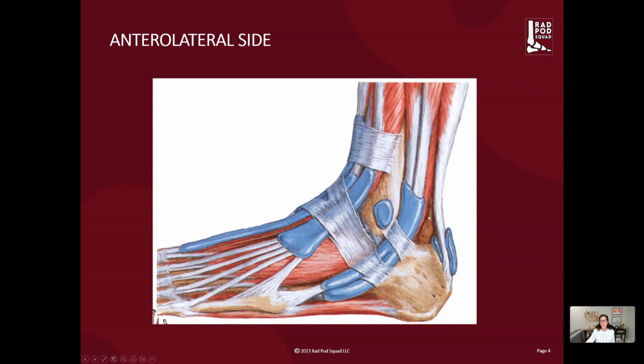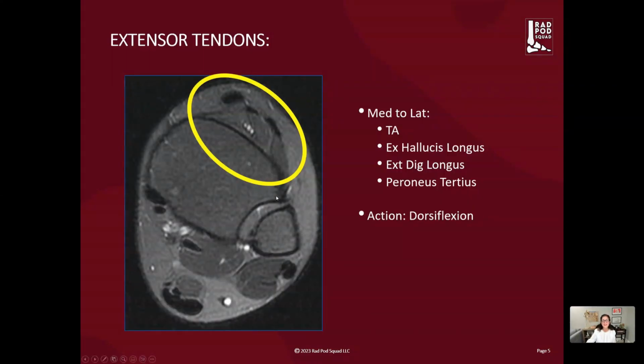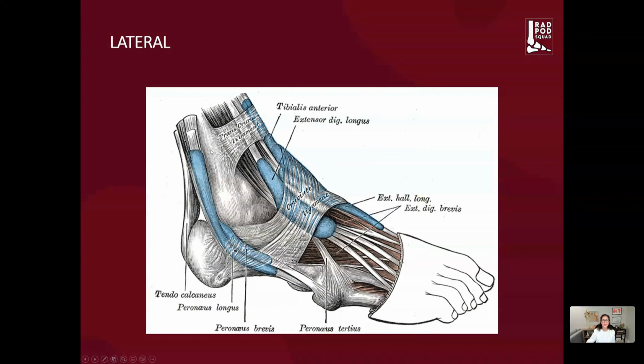On this illustration, we can appreciate our Achilles insertion and our retrotendon and retrocalcaneal potential bursa. And furthermore, we can see bands of the plantar fascia with its muscle attaching to the plantar aspect of the calcaneus. When we're thinking about the extensor tendons, we're talking about the tendons that are anterior. Those are your tibialis anterior, your extensor hallucis, and extensor digitorum tendons, and their actions are going to be for dorsiflexion. Moving laterally, we can appreciate the peroneus longus and brevis.